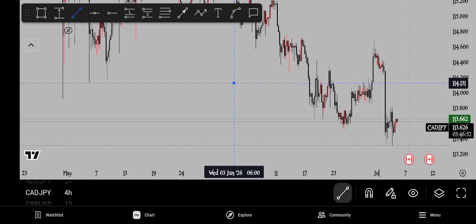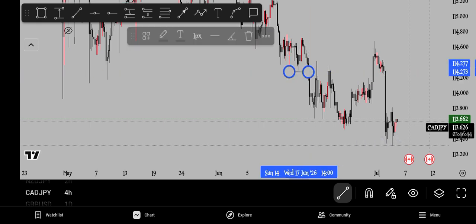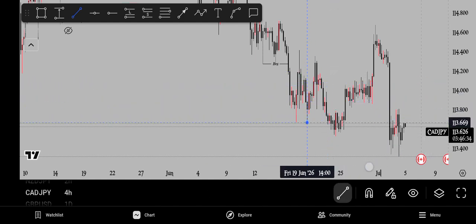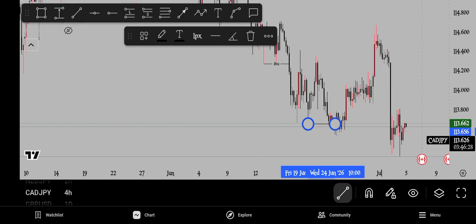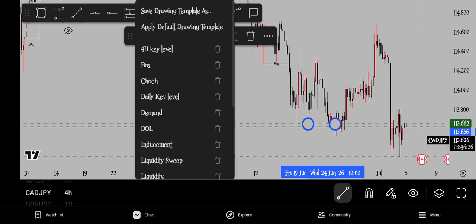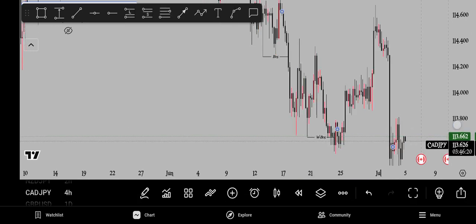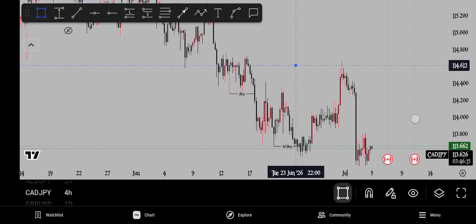Notice this series of lower lows and lower highs. Here I have a break of structure. That is a break of structure. We also had another one down here, but this one was what? A fake break of structure, as I would call it, or weak break of structure. So this one is not considered a very valid one. So this was the demand we waited for.